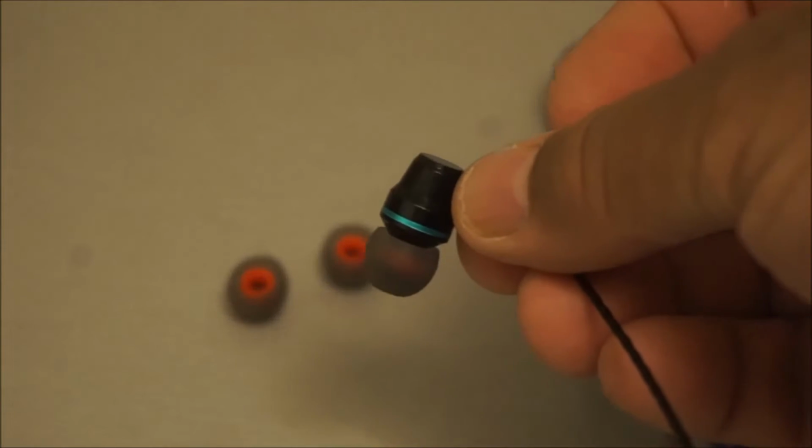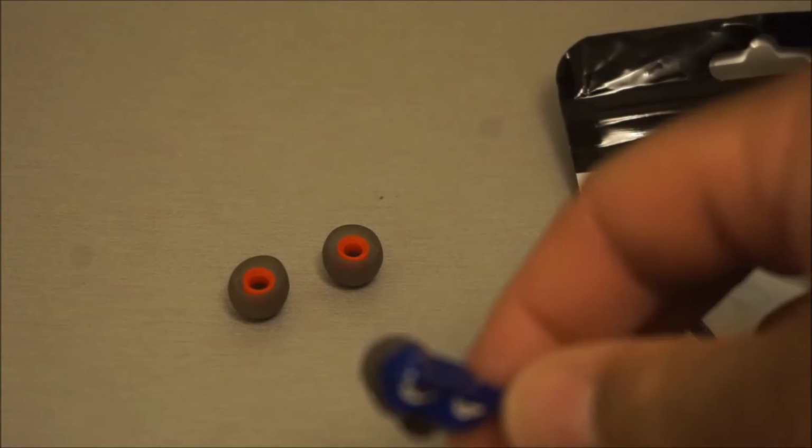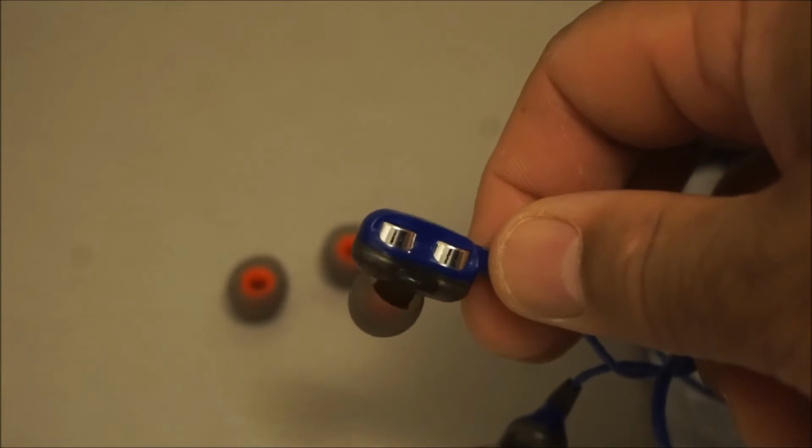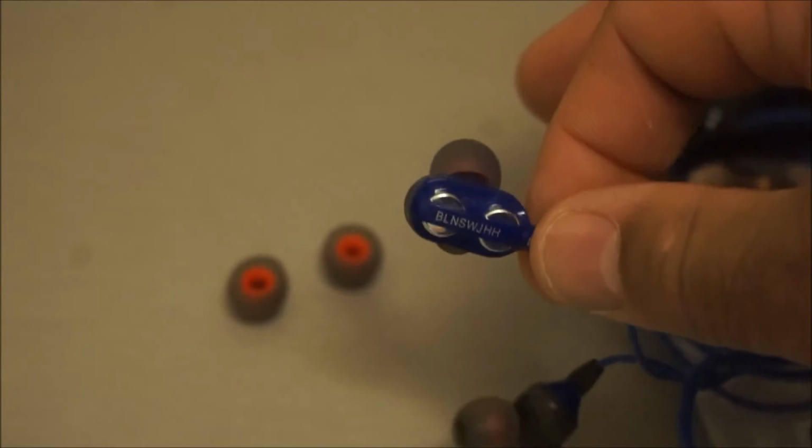Try to get them to zoom in. There we go. Yeah, these are just average sounding earbuds. Nothing special about them. And the dual driver configuration on here, it's just a gimmick. It doesn't really add anything to the sound. It doesn't really double the sound or double the output of these earbuds.